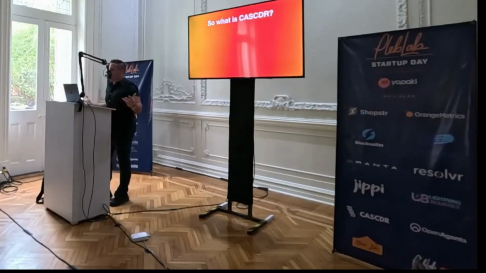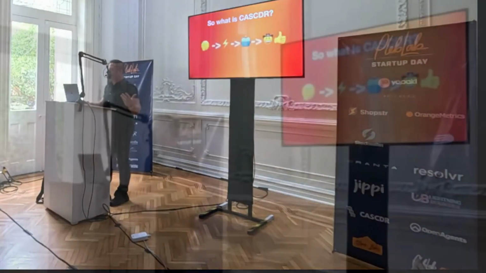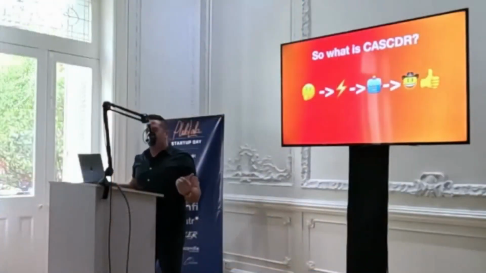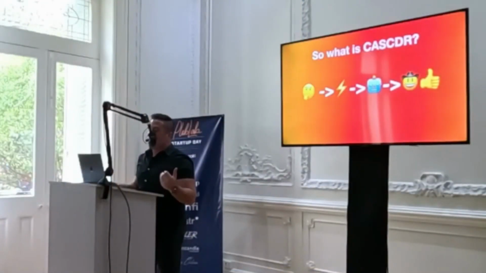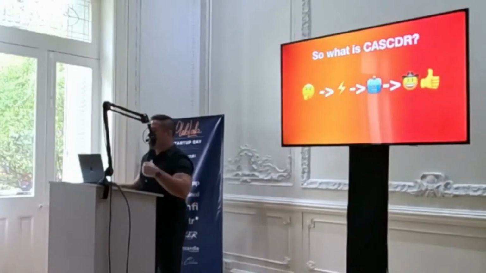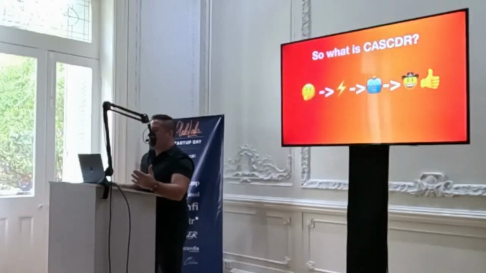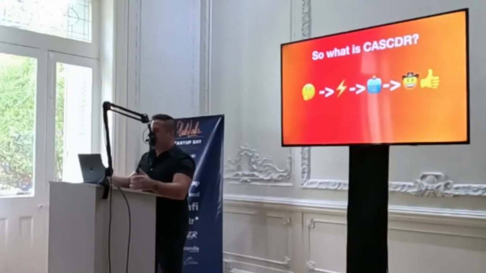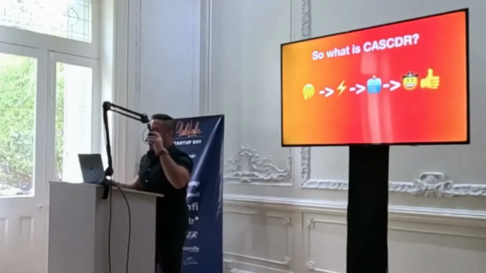All right, so that sounded really high and mighty. What the hell does that mean? What am I actually going to do about it? What are me and my team going to do about it? In its current implementation, CASCDR is a tool that allows you to take a request, pay over Bitcoin Lightning, use AI services, and get your work product quickly.